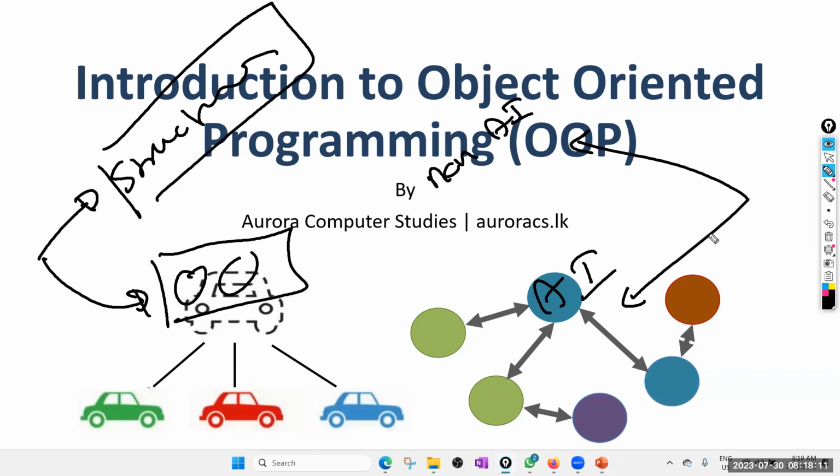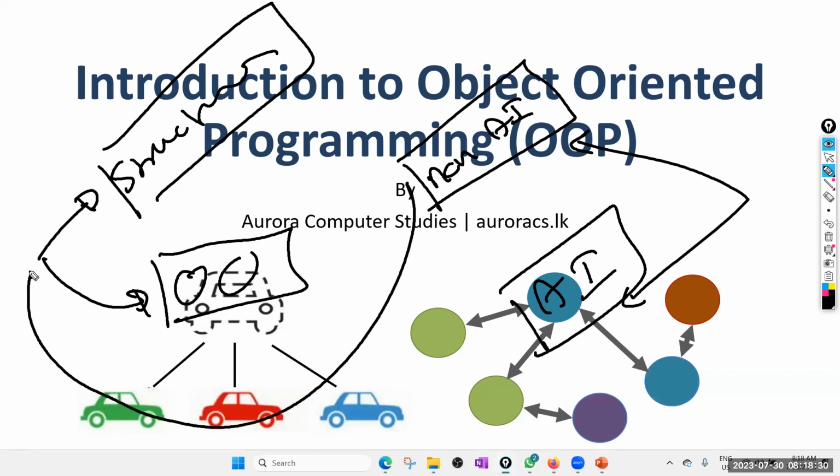We have not touched AI-based software development. But when it comes to conventional software development, like developing an accounting system, student management system, or inventory management system, of course you don't need AI. You can go for non-AI, because it's more about user interfaces and business rules and so on. In that case, we go for either structured programming or object-oriented programming.